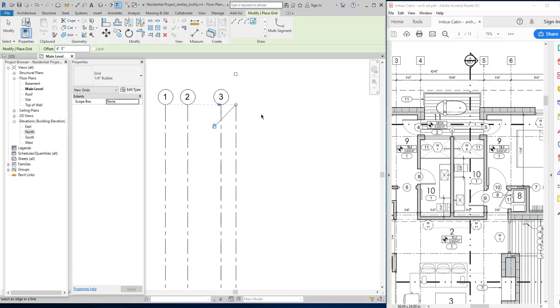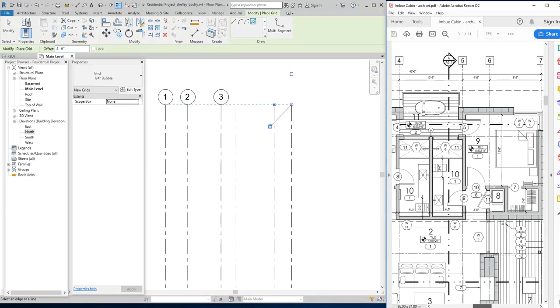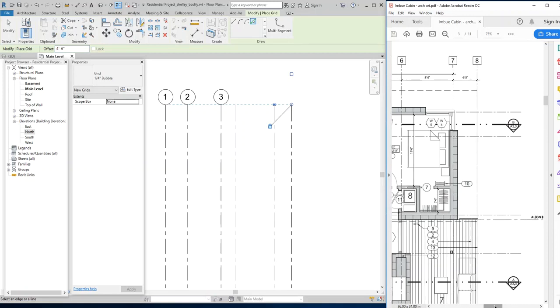Great. Grid number 5 is 10 foot 6. 10 space 6, enter, click. Great. Next one is 4 foot 6. 4 space 6, enter. Okay, and then we have 3, 4, 5, 6. We have grid number 7 that we want to create, which is 8 foot 6. And then we have one more, which is 4 foot.